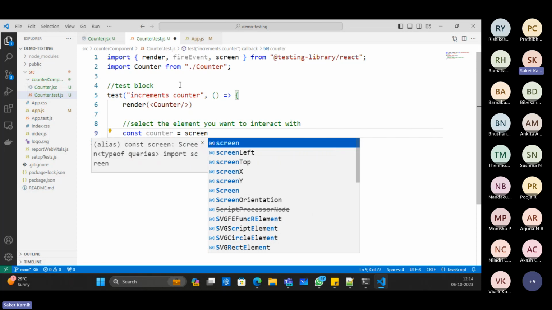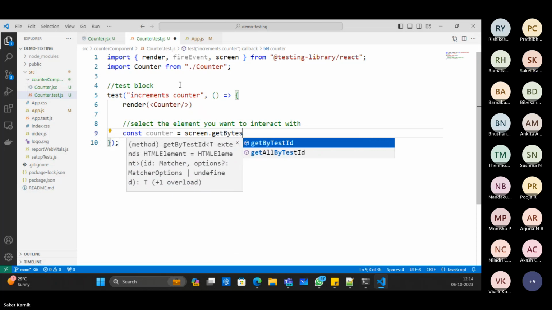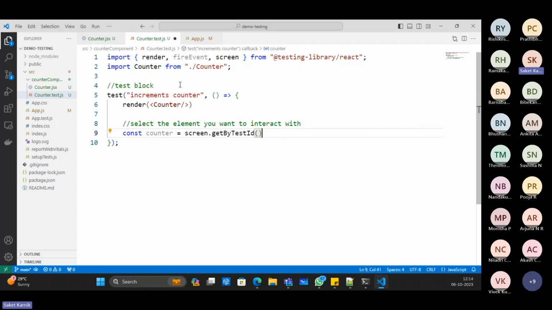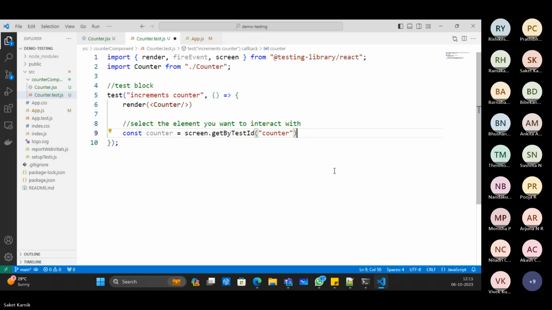From the screen, I want to select the component to be tested. So get by test ID. This is where that test ID comes in. I want the counter element to be retrieved. And if you see here, it is this paragraph that we are retrieving.